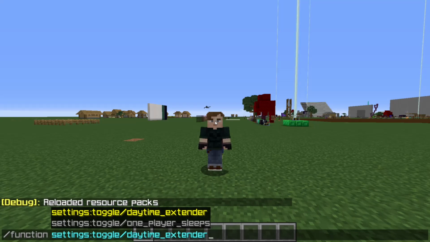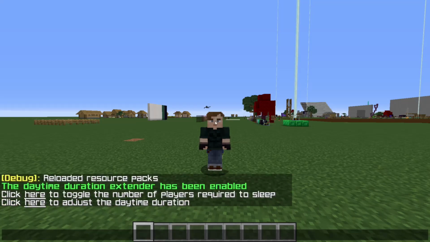Essentially, because of the fact that it changes so drastically, I've made it so that it's off by default, with the hopes that players will simply know that it's off and simply enable it if they want to use it. I said simply way too many times there. If we type extender true, then you see we get this nice new text which has been all formatted nicely. So the daytime duration extender has been enabled. Click here to toggle the number of players required to sleep, and click here to adjust the daytime duration.